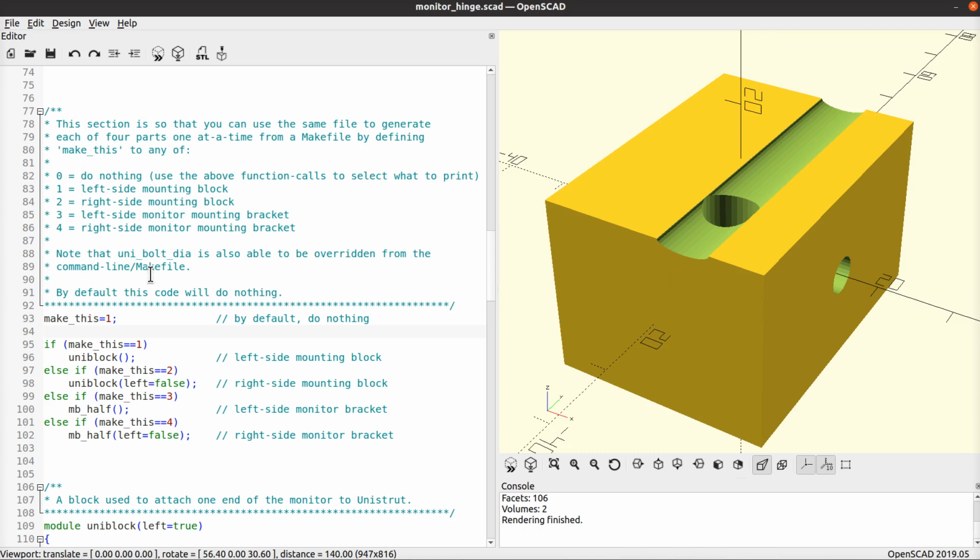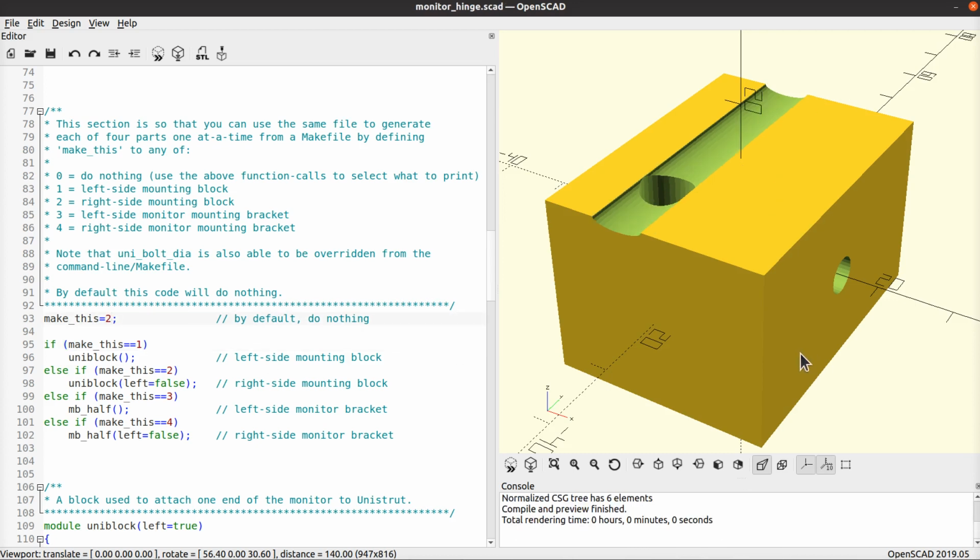The reason I did this is so that I can write a script in a makefile that just runs the same SCAD file 4 times and renders each one of the 4 pieces that you'll see go together to make the camera. So if you change, oops, hard to type and talk at the same time. You put the number here, change it to 2 or whatever you want to do to make each one of the 4 separate blocks. As you can see, these have a bit of polarity to them.